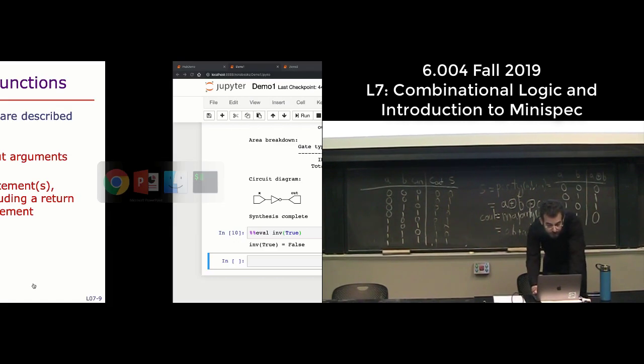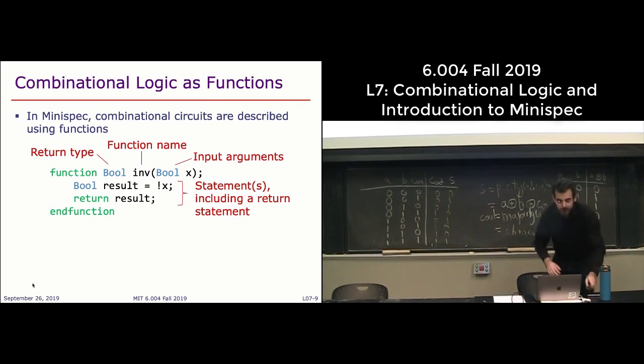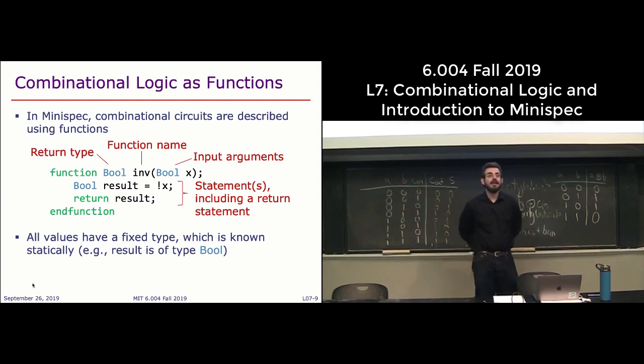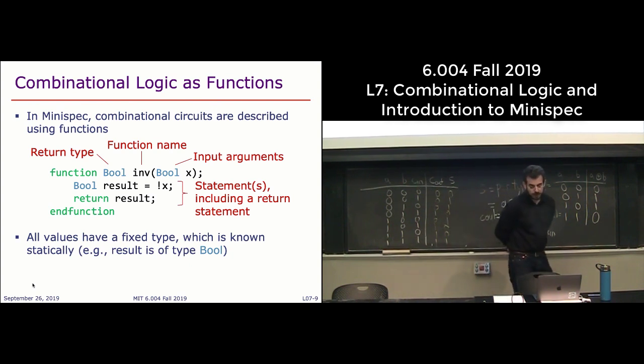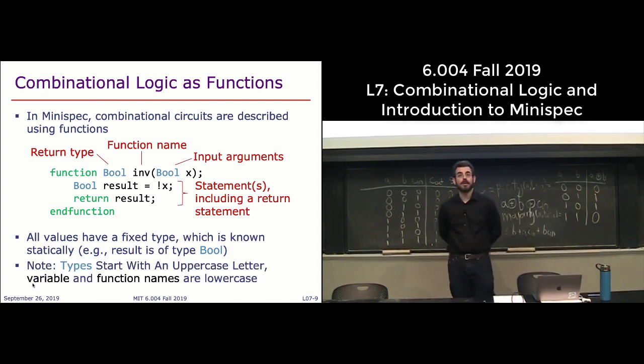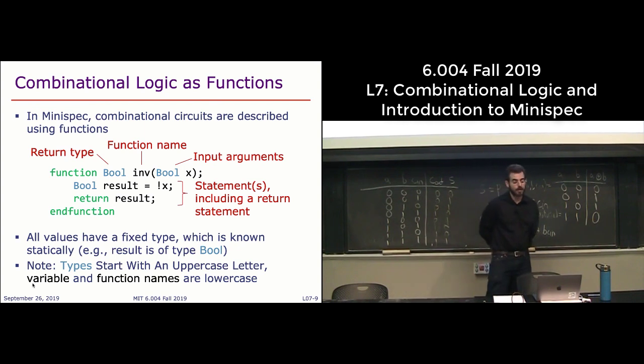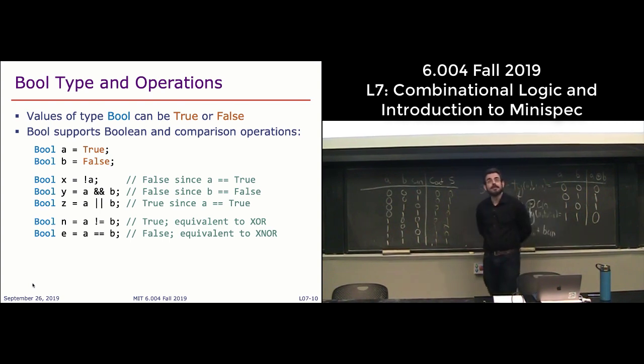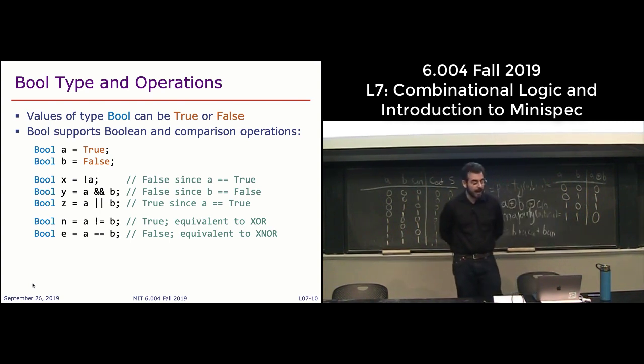So that's it for the basics of syntax. There's a lot of things to unpack here, and if you're not familiar with C especially, you might find it a little bit hard to get going. But again, once you become familiar with the basics, this is very consistent. So again, all values have a fixed type, and also capitalization is important here. So all types begin with uppercase, all variable and function names begin with lowercase. So as I mentioned, everything has a type. We need to describe a couple of different types.